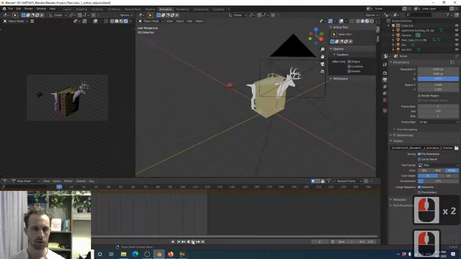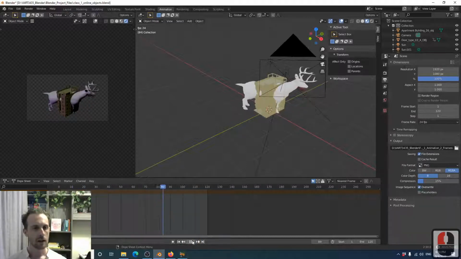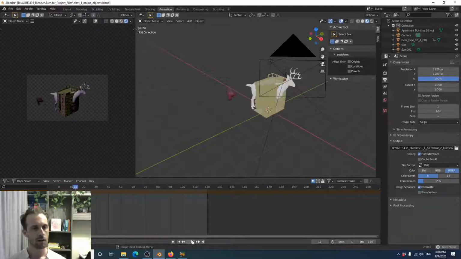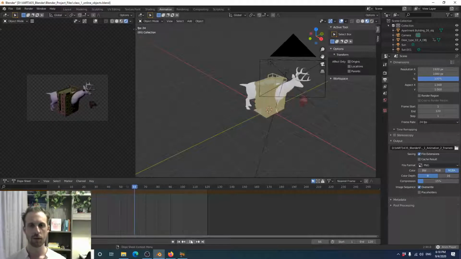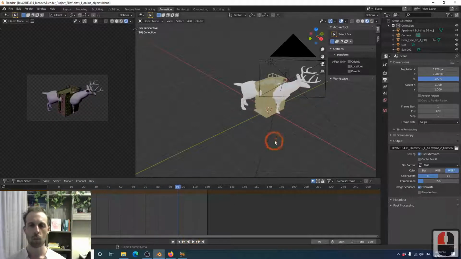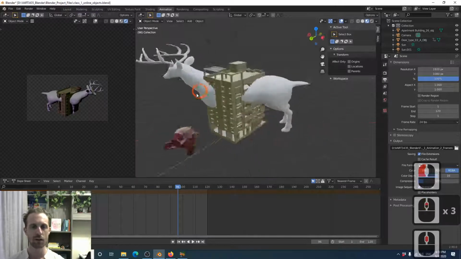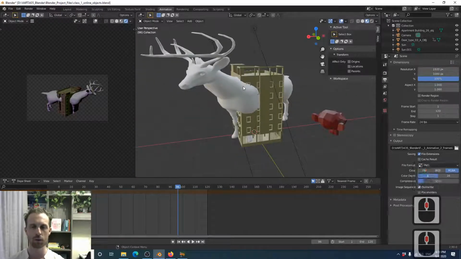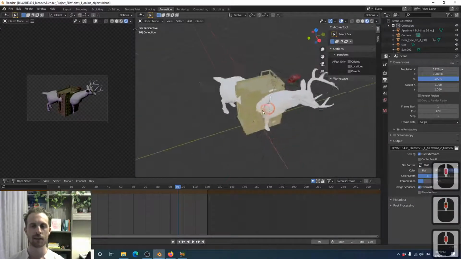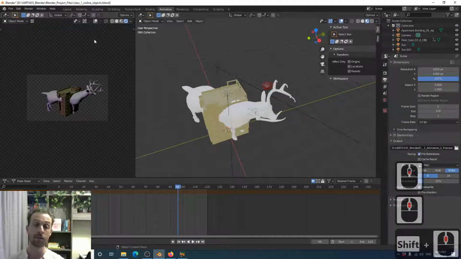Okay, so let's have another look at our animation just quickly. The monkey is rotating around, the deer is expanding through the building. Okay, we haven't really done much to the materials. We haven't put anything on the deer. The deer is just at its default sort of grey color. But that's enough for now, at least for me anyway.